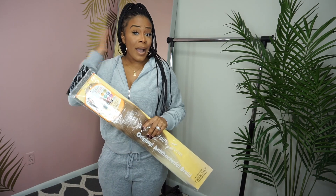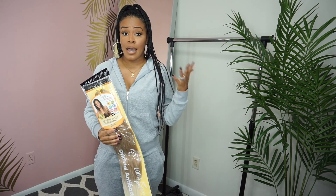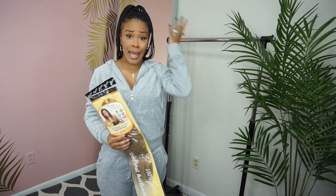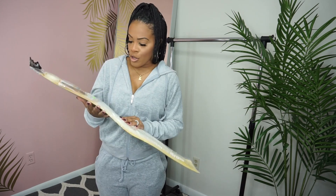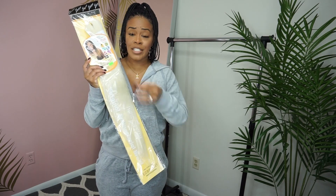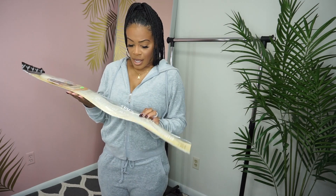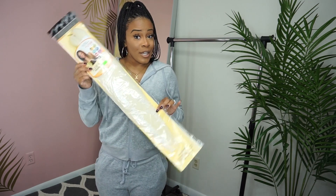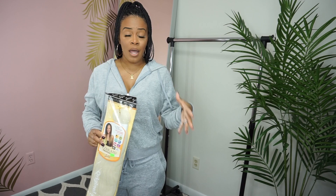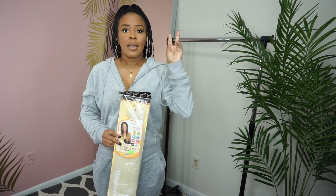For my hair I only use two packs for knotless braids, but for box braids I'd probably need eight or nine packs — it makes it heavy on your head, and I already have a big head so I can't add extra weight. I also bought the color 613 as well, so whenever I try that two-tone I might add some strands of just all-blonde or 27. I always get nervous adding blonde colors because I work a more corporate job and you do get judged on your hair.